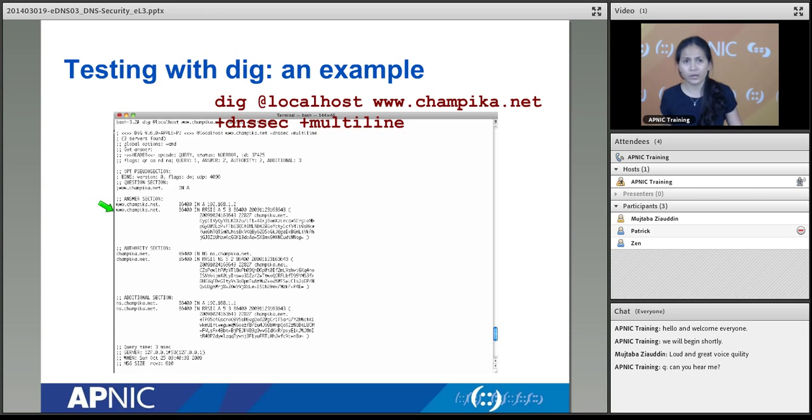Okay, so basically when you do the testing, you'll notice that you will have the signature there. It's the RRSIG, which is the signature of the RR set, not of the individual resource records. And it's bigger. If you see the message size, notice that value. If you try to do a dig with DNSSEC, it should be a lot bigger, again, because you have extra signatures that are added as part of the answer, right? So that's pretty much how you do it.